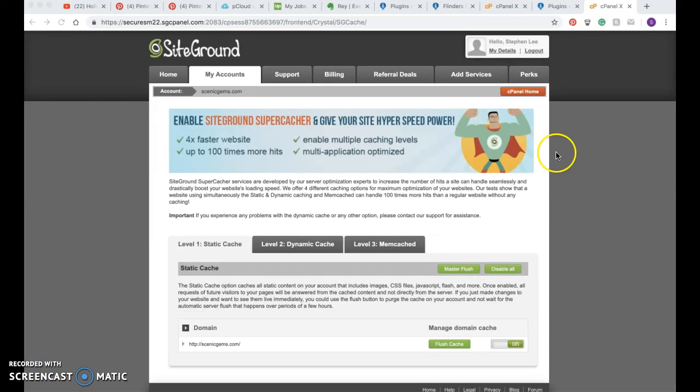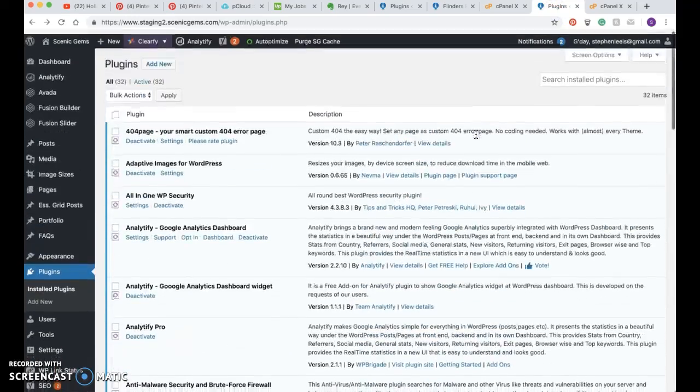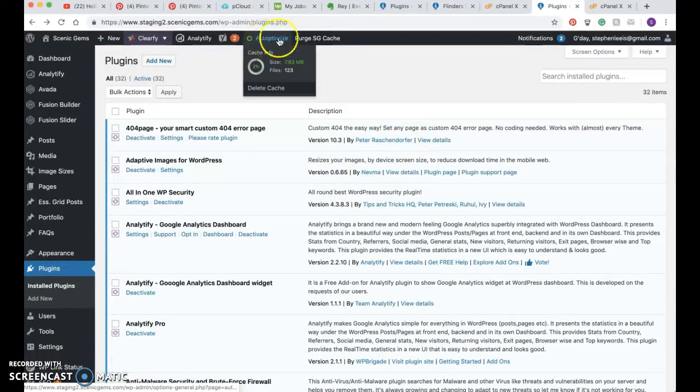So ideally, it would be best to work with these caching plugins. So deleting the cache, purging the SiteGround cache here, putting Cloudflare into development mode if you need to. All of those things are going to affect the live performance of the website, but at least they are still on. So just keep that in mind when working on the website. We want to keep the live site as fast as possible, but realize you obviously need to work and clear caches as you need to. So that's a quick rundown.